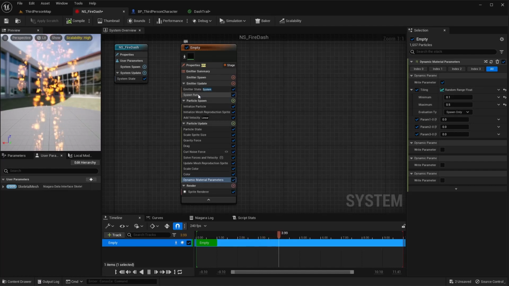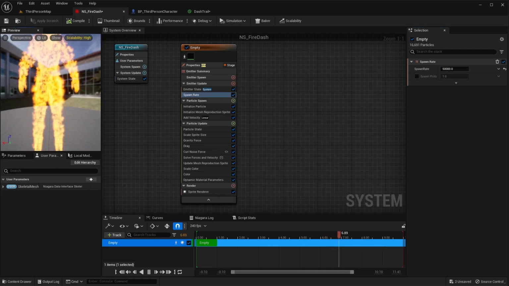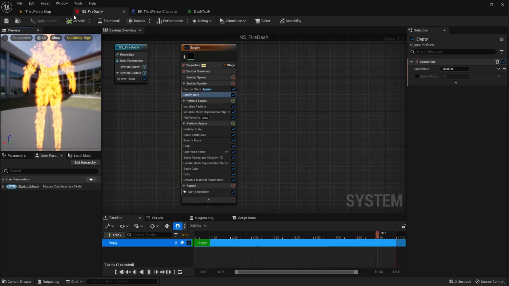Some of the things you can do to change the looks of this, if you jump this number up a lot, you see it is a lot more spawns, a lot more little flames.